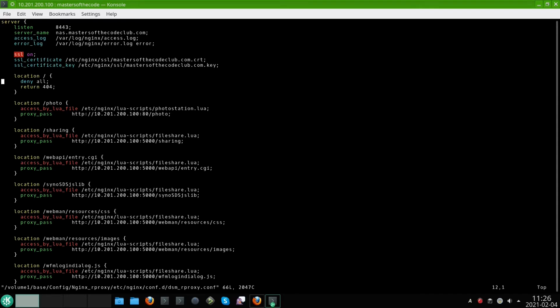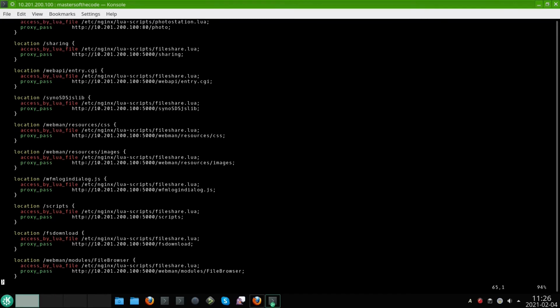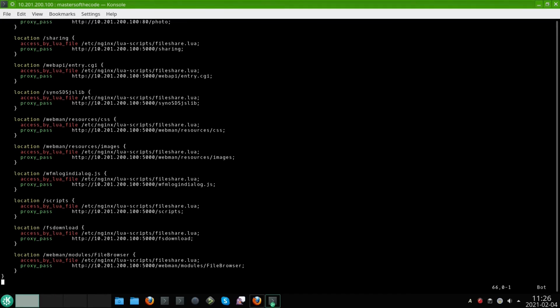We are also denying access by default to the root directory and redirecting proper subdirectories. So as you can see, for Photo Station it is the photo directory, and for file sharing it's the sharing subdirectory, but we also need to redirect some additional services to be able to use it.